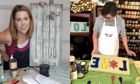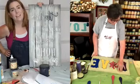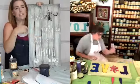It's really fun to take part of a stencil and put it on there and then sand it down a little bit so it looks like it's worn off, like just any crazy letter. And then just do the rest of it. It really makes it look a little bit older. A lot of people with those raised letters, you could use a nice stencil behind it and it would be really pretty.